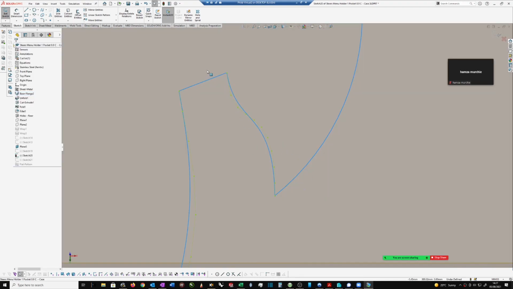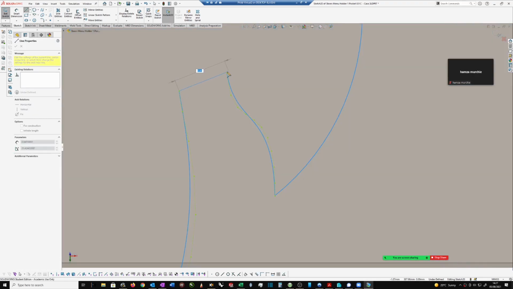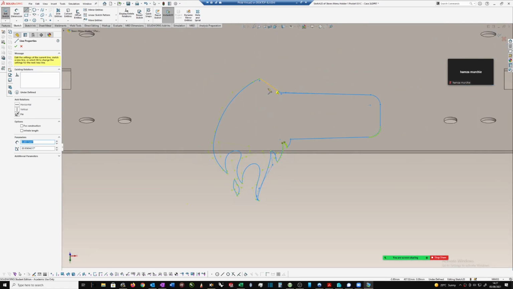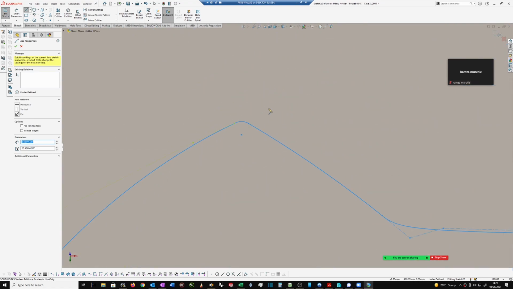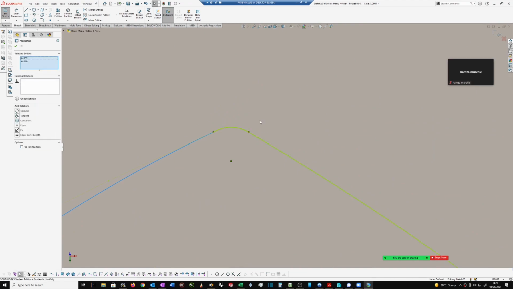Sometimes, by the way, all it requires is that you delete one line. This is a weird thing about SolidWorks, and put that line back in from scratch. Okay, you'll know that it's right when what's inside turns grey. In this case, it's not turning grey, so we definitely don't have a connection.